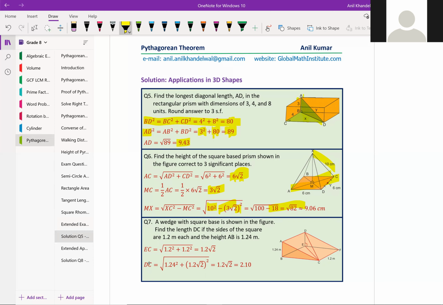Yes. And when you're talking about the wedge, which is such a difficult question, right? Yeah, it was very hard to understand at first. Very, very difficult. So you can now find the value of E to C as we have done this. And you know it is square root 2 times the length, right? Because your square is involved. Simple as that. And once you know this is square root 2 times 1.2, that is given to us as 1.24.